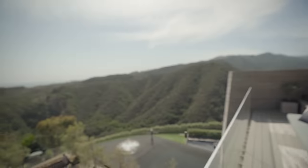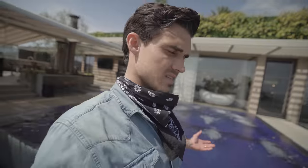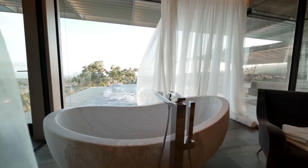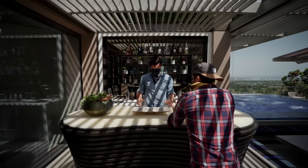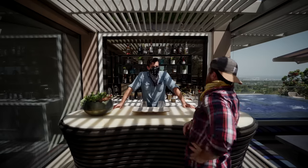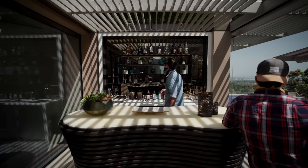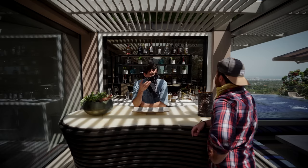Did I tell you the time I crashed my drone? Right over there, I crashed my Inspire 2. This is the upstairs pool, just in case you don't have enough energy to go downstairs to that pool. The owner is so cool — I bet he'd let me have a drink anyway. You put in a hard day's worth of work, you deserve a drink.